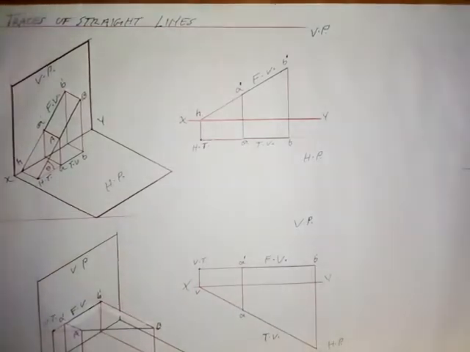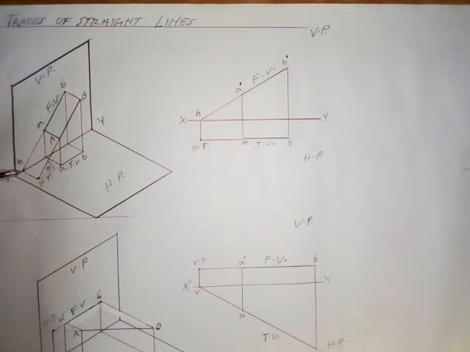So what we are saying is that if you look at this line AB, as I've said before, it is inclined to the horizontal plane. So for us to get the horizontal trace, we have this line A prime, B prime as the front view and line AB as the top view. So if I extend this line A prime, B prime in this direction, it meets this XY line at this point. So this point is called H, small letter H.